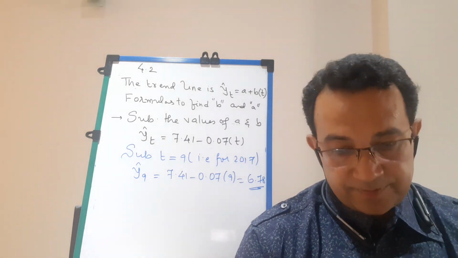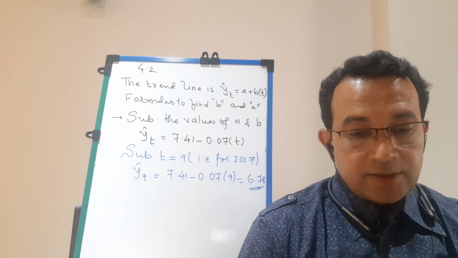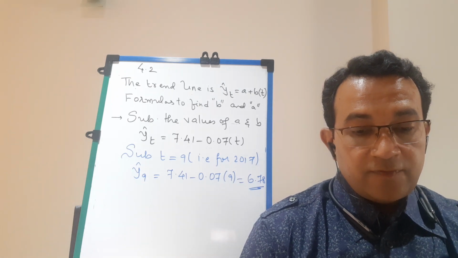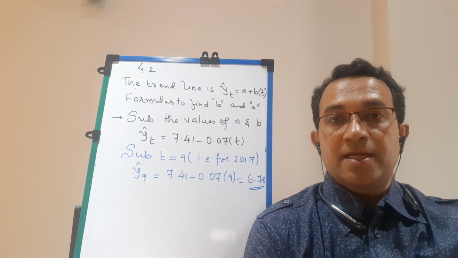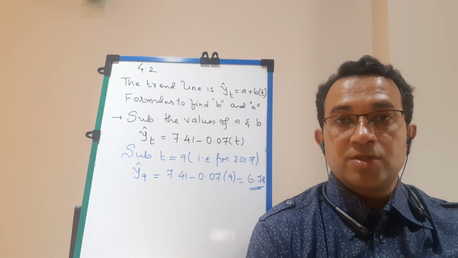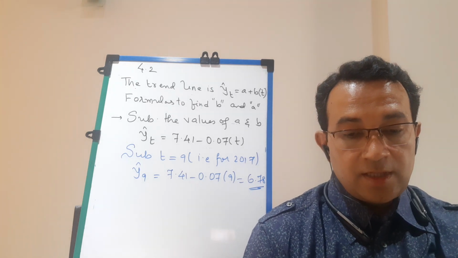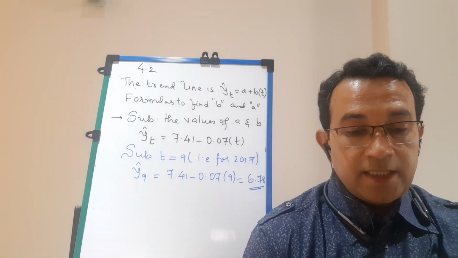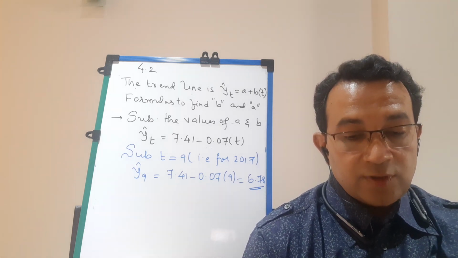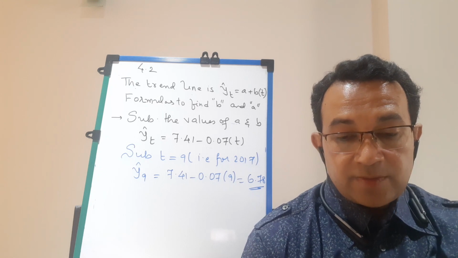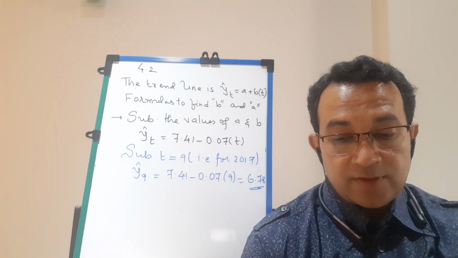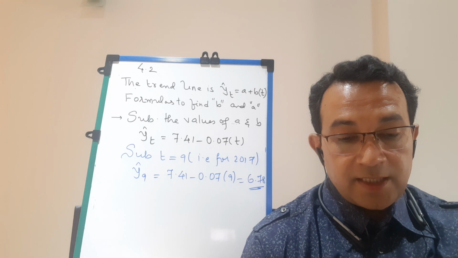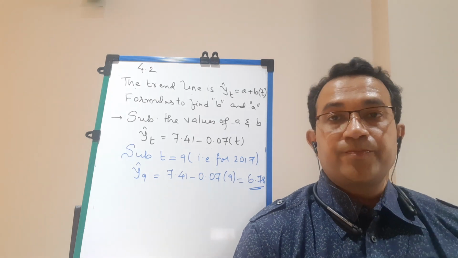Now second sum. The data about the cost inflation index, CII, in economics, Miss Mercy will have taught you this, declared by the central government, are as follows. The year 1981-82 is the base for this index. Find the estimate of this index for the year 2015-16 by fitting the linear equation to this data.